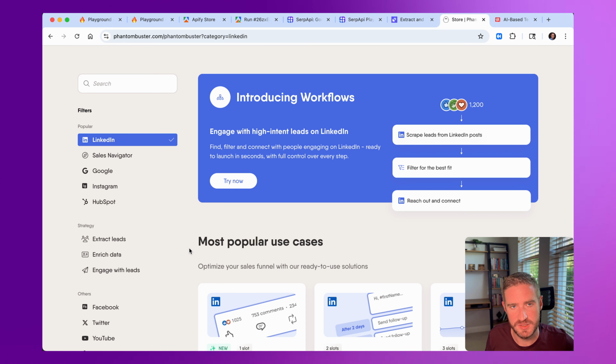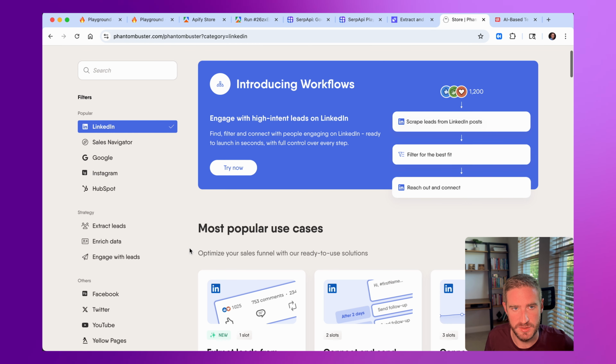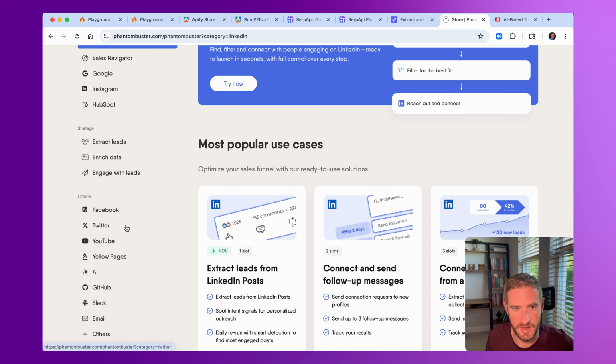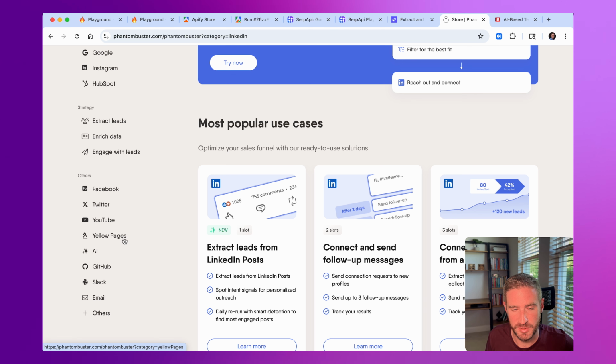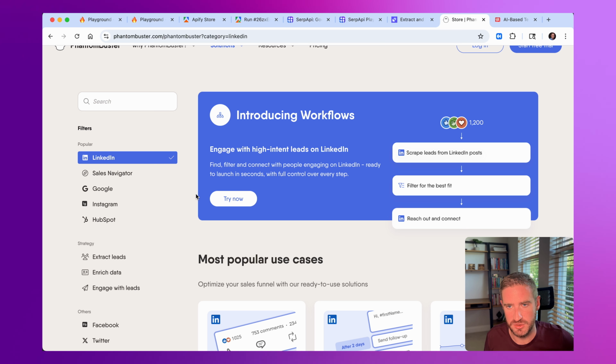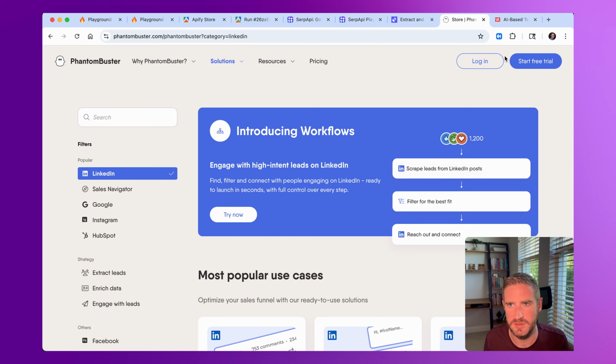Another special mention is PhantomBuster. I've really liked that one as well because this one is also extremely targeted. It can do a few things, but do them really, really well. So if you need to scrape LinkedIn, HubSpot, Instagram, but they also have Twitter, YouTube, Yellow Pages, or even Slack groups. So if you want something extremely narrow, you can look for PhantomBuster. It also allows you to find and scrape the leads from people that liked your post. So that's what it's mainly doing.